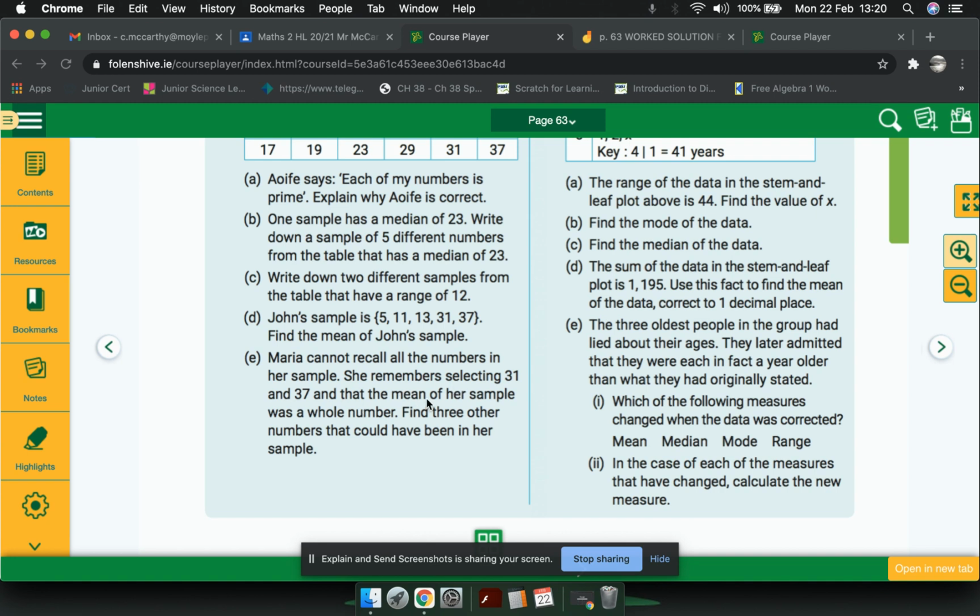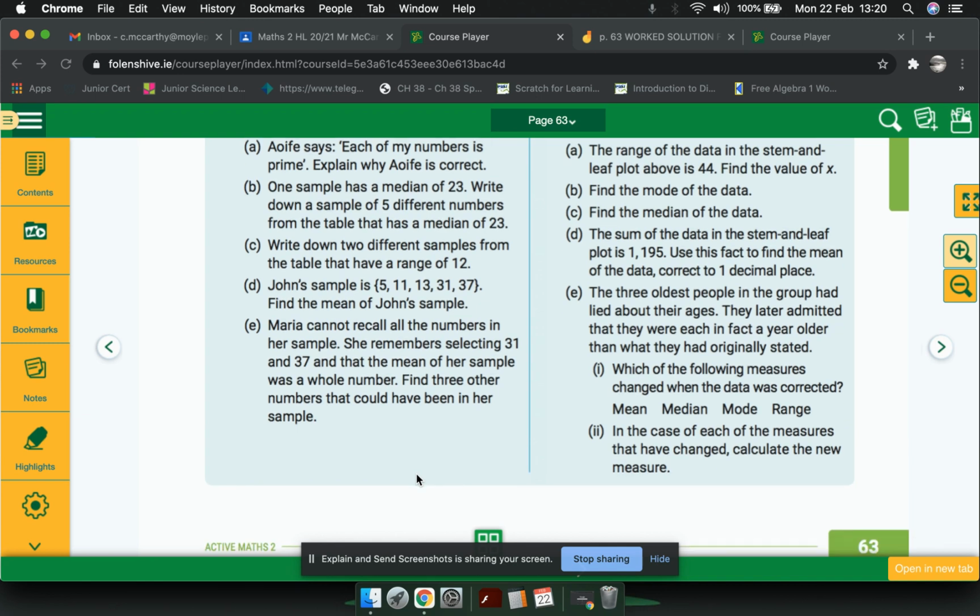She works out the mean. So remember how you work out the mean: you add up all the numbers and you divide by the amount of numbers. So there are different options she could pick, right? But remember one thing, that she will be dividing by 5, and whatever numbers you pick out must add up to a number divisible by 5 in order for it to be correct.